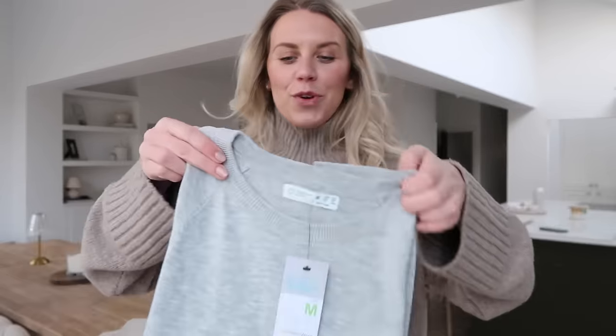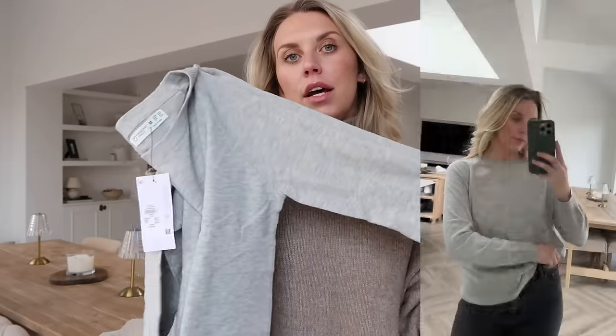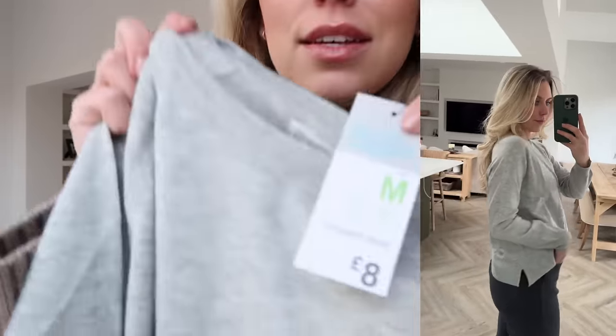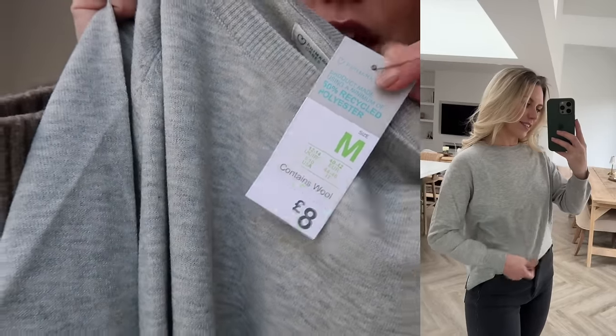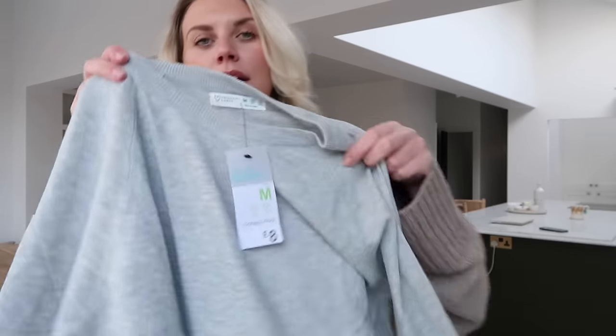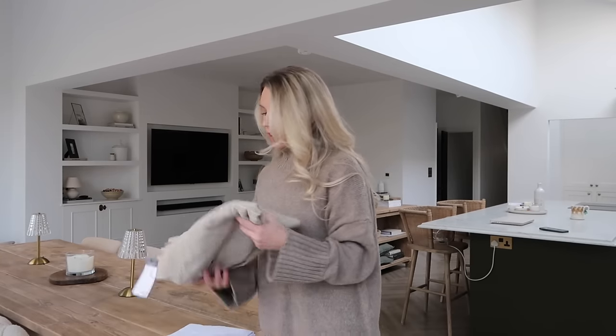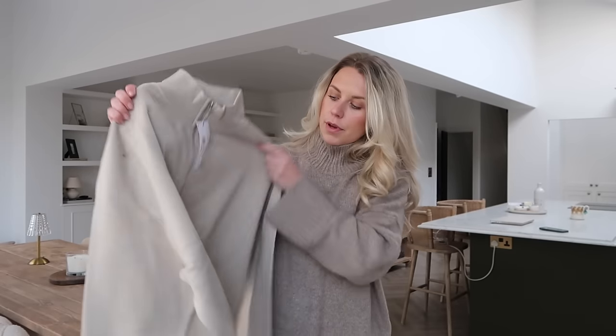Next up — very well folded — we've got a basic thin knit which I thought would be great for layering. I got it in a medium, only eight pounds, and this one also contains wool. It feels very soft though — you know sometimes wool products feel itchy, but this doesn't at all. I'm enjoying wearing things like a blazer as it gets warmer into spring — something like this just thrown over rather than worn underneath as an extra layer, with a basic white tee underneath.